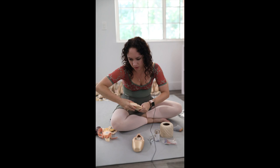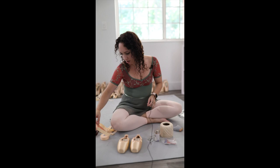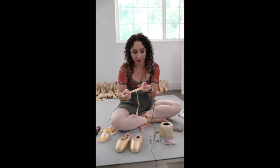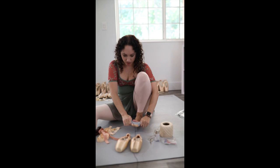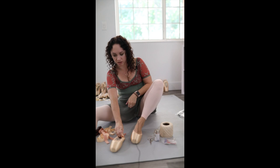Okay. So, let's see, what are we gonna do next? So normally on Freed's, I don't have any right now, so I'm just gonna use the elastic I already have. This is actually the Freed elastic, but I usually like the mesh elastic on these. I don't know why, I just do. But since this is what I have, this is what I'm gonna use. So just to measure it, toe pad on. These are also, since they're someone's specials, cut down a little bit, I can feel, which is good because I need that anyway.